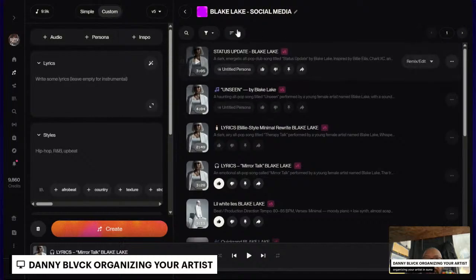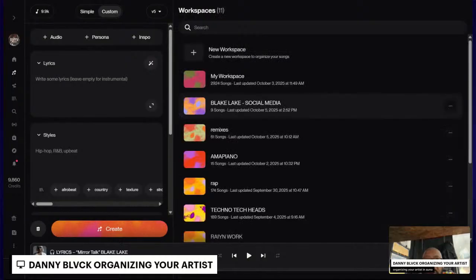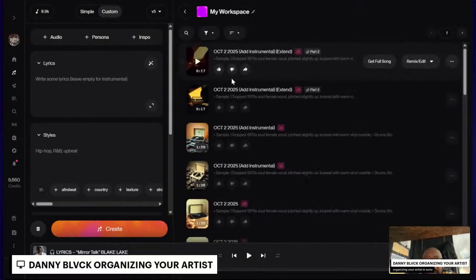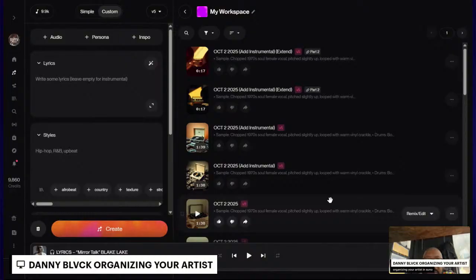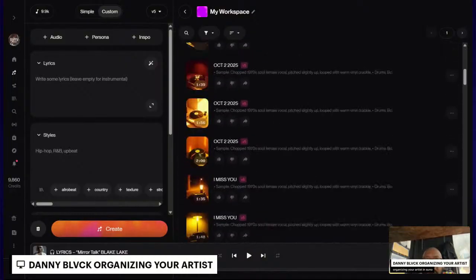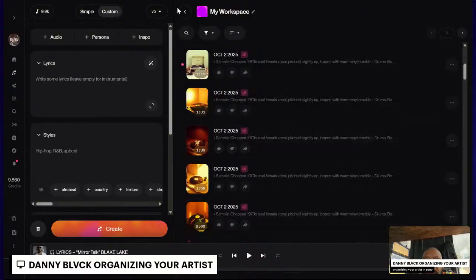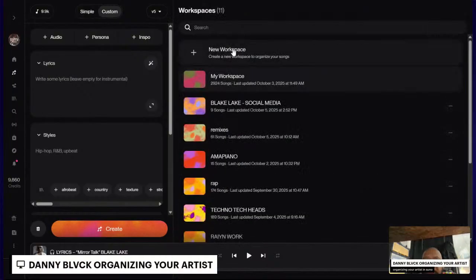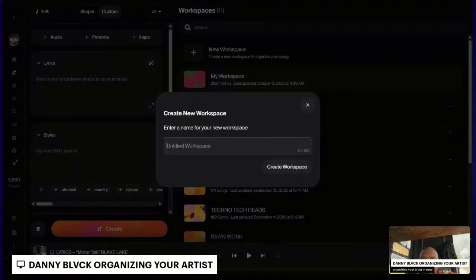So now I'm in the album Social Media, but your workspace will probably look like this. In the workspace, you could just go song after song after song. Now, if you're creating an artist, what you want to do is go here and select new workspace. I'm gonna make a new workspace.